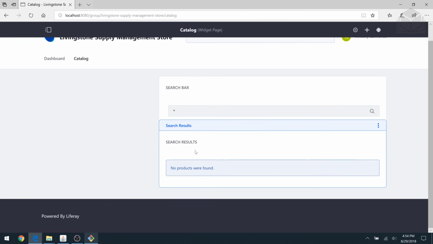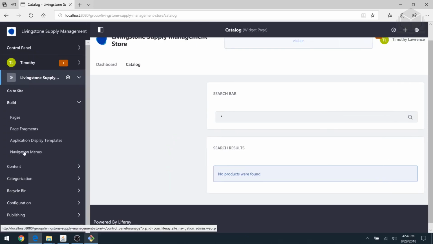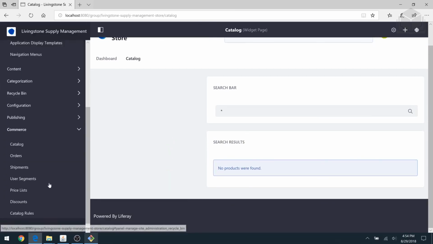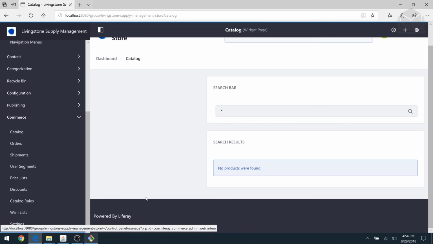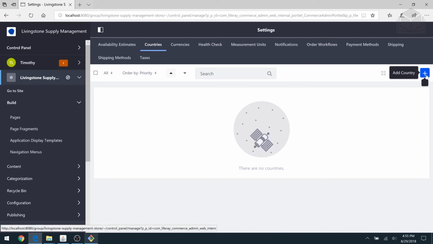Well, next we're going to configure a few settings. We want to add the countries we're going to do business with. So go down to Commerce, Settings in Site Administration, and click the Countries tab, the second one. And then we're going to come over here and click the Add button.